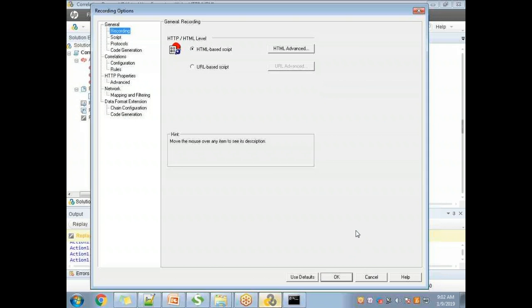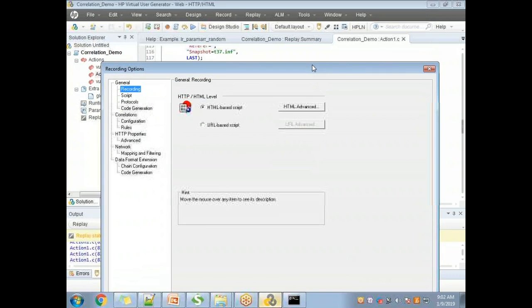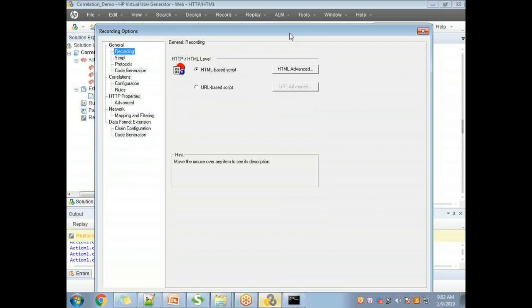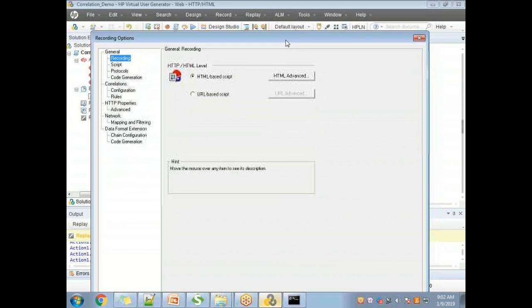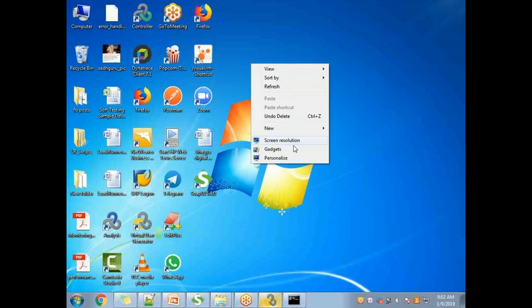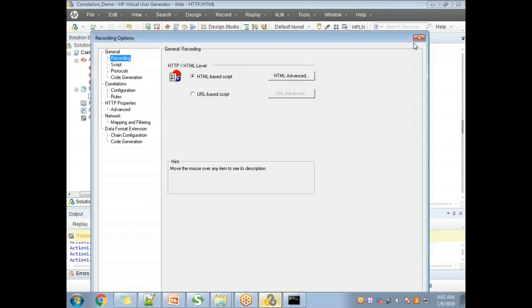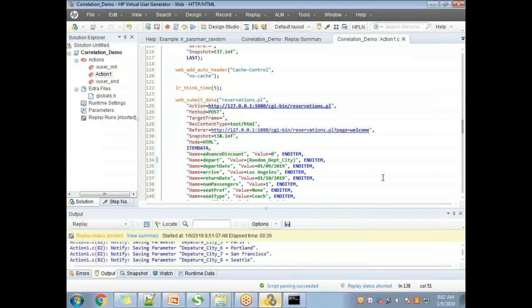You're understanding, Shraddha? It's not a problem with the installation. It's not a problem with the tool. It went into hiding because of your resolution, and you cannot go up anymore because you already went up as much as you could, but it's still hiding. So the only thing is to play around with the resolution, either increase it or decrease it, so that you get it back. It's actually a very simple issue.